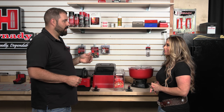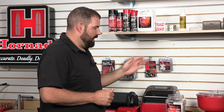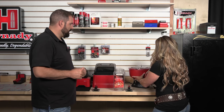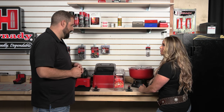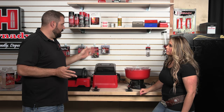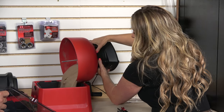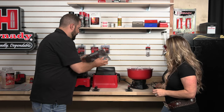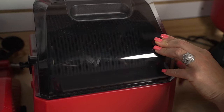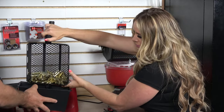Alright, we've let our cases tumble for a couple of hours. You can let those go even longer — I've had them go overnight with no issues whatsoever, they're just even cleaner. I'm going to have you dump out the bulk of the corn cob media back into its original tub, and then we'll go into the media sifter after that. There's a lot of media for this little sifter to handle, so go ahead and dump that out into the tub. Now that we've got the bulk of the material out, let's put the rest into our sifter and get all of that media separated. We'll put our lid on and give it a few cycles forward and backwards. Now that we've got the media separated, let's go ahead and get that brass out and throw it into this ammo can before we move on to our next step.